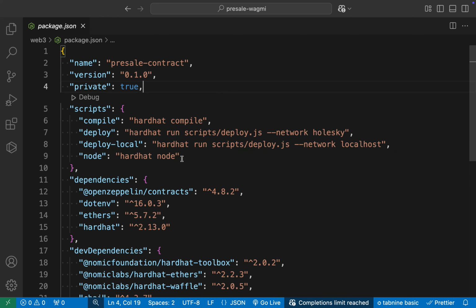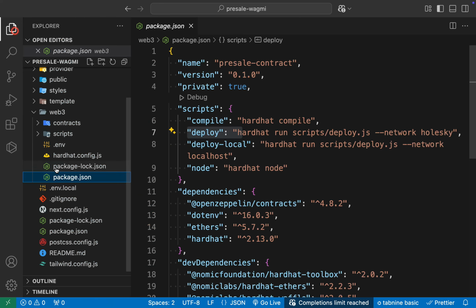So first we're going to test our contract using Hardhat localhost. This is the command we're going to run for running the node. Then we're going to simply run this particular command for deploying to the localhost. But when we're going to deploy to the actual test network, like the Ethereum test network, then we're going to simply execute this command, because that's the configuration I have done here.